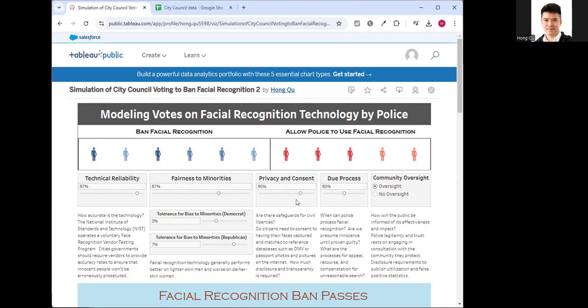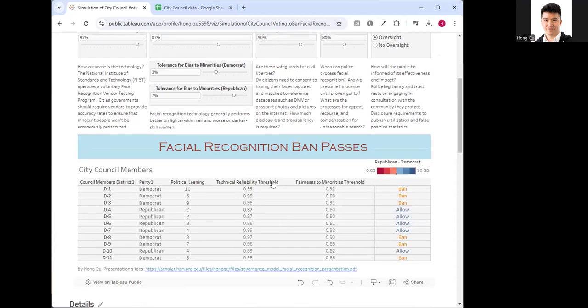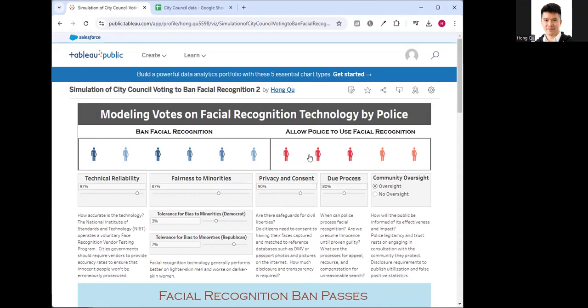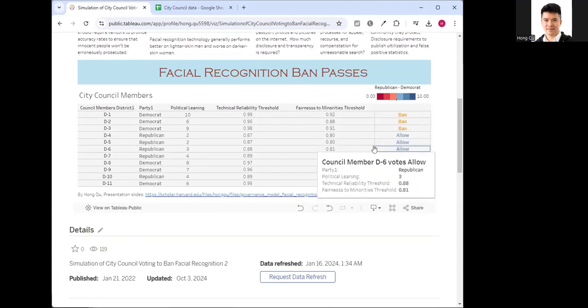I'll explain what those are in Tableau, and we'll do a quick demonstration in this tutorial step by step. In this table, here are all the city council people in the district. So council person 1 to 3 all the way to 11, their political party and their leanings, meaning how extreme are they in their ideology, in their political affiliation. And then the result is ban or allow. And this is a visual depiction of their decision as shown by these.